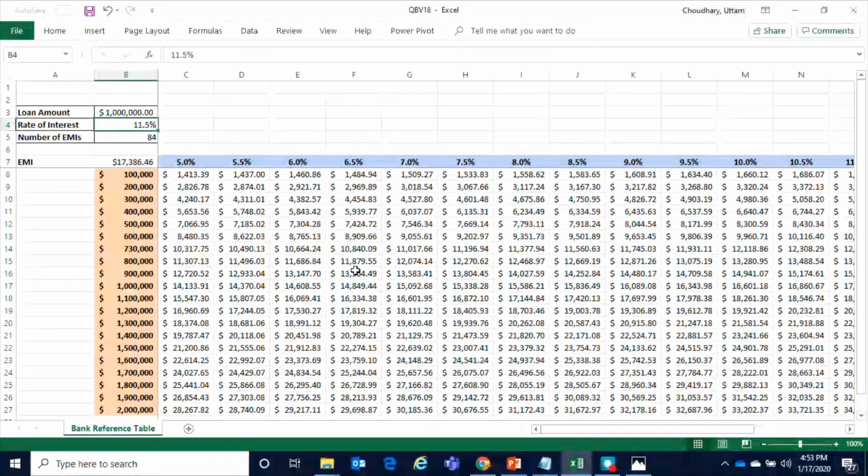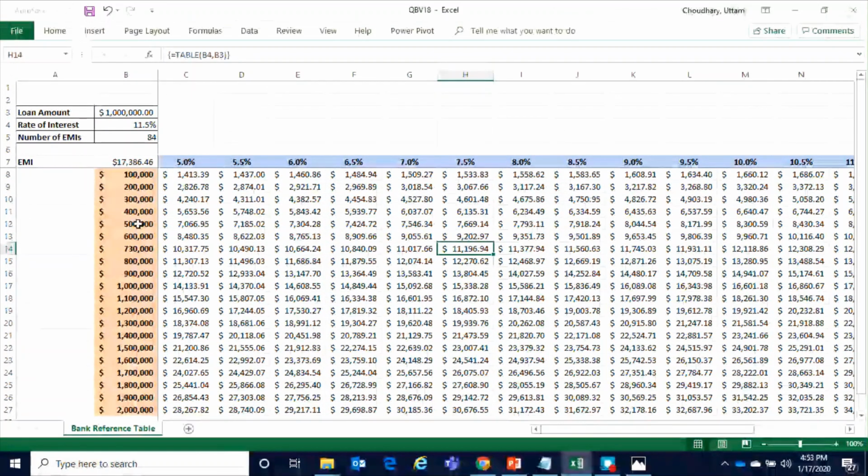at an interest rate of wherever you have selected. So if you have selected 7.5%, and you give him a loan of 730,000 for 84 EMIs, he says, okay, at 7.5% my EMI becomes 11,196. Let me go for 60 months, which is 5 years.